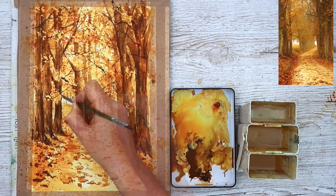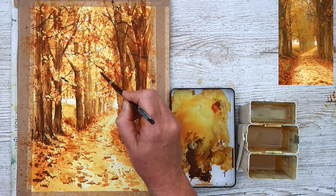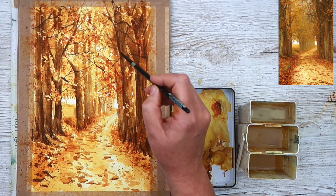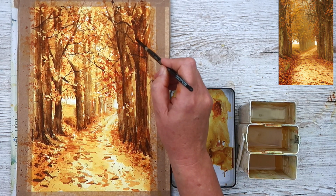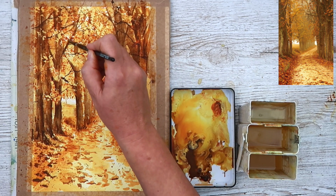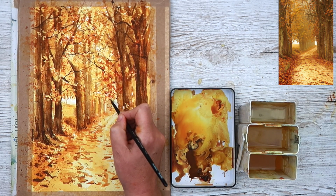I'm actually painting in some foliage as well that's just hanging down, and I'm using my brush now mixed with the Quinacridone Gold and a touch of burnt umber to put a few little leaves in the foreground here and there with my dancing size 6 brush.